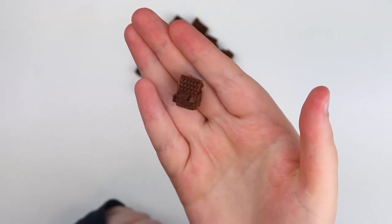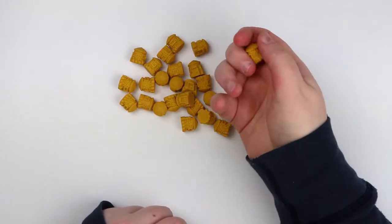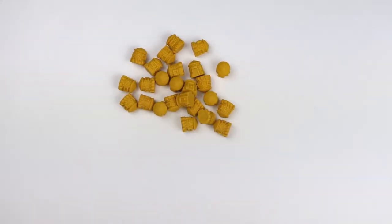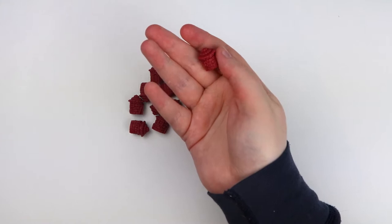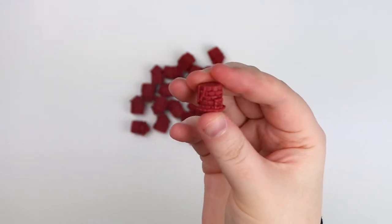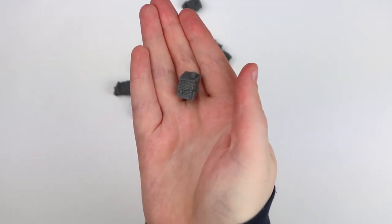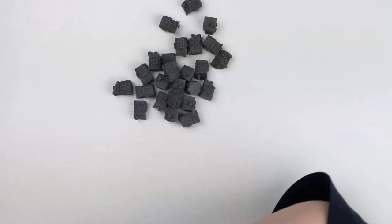Now we have yellow houses — little roundy huts. Lots of houses in this game, there are lots of little 3D pieces. Very nice, yet again feels rubbery and solid. Now we're onto the red houses, which look fairly similar to the yellow ones but yet again super detailed. Now there are gray houses, and these look a little different because they've got kind of a sloped top. I think these will look really cool when set up on the table.